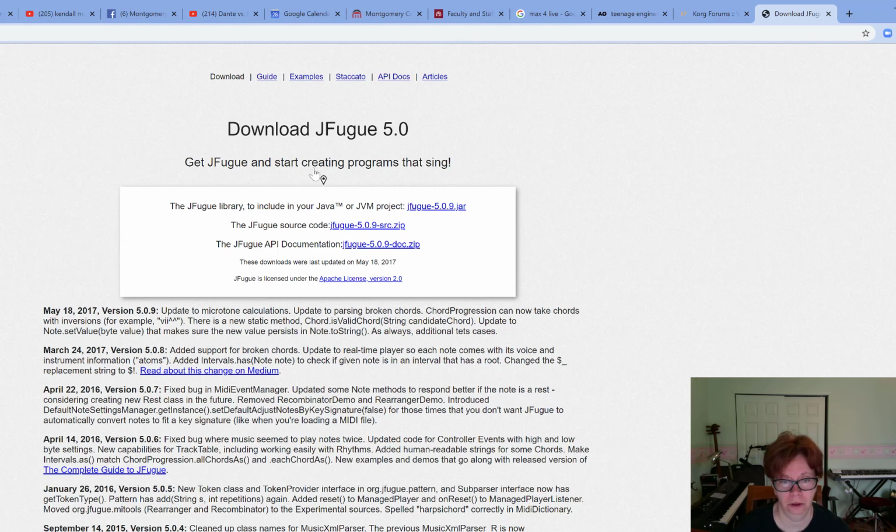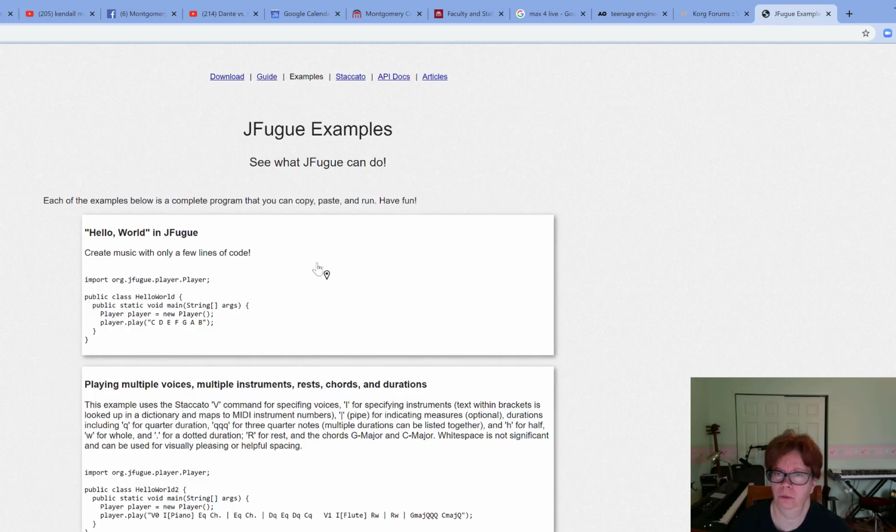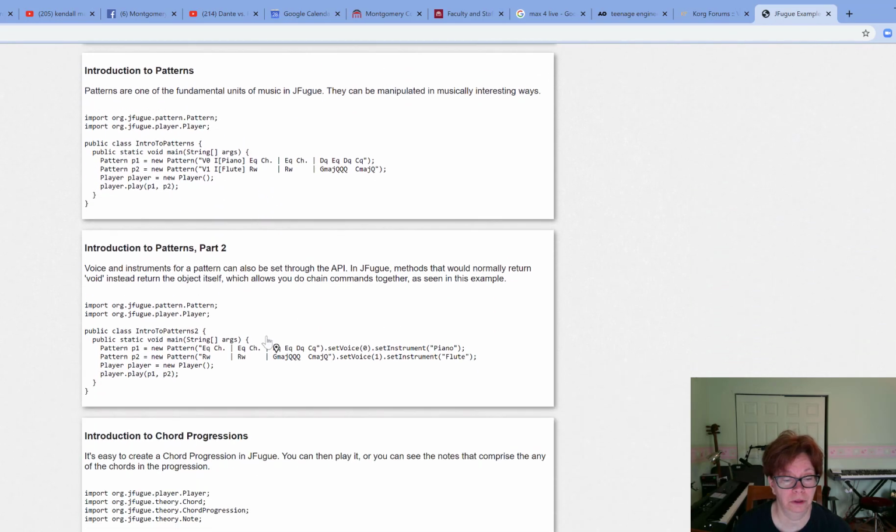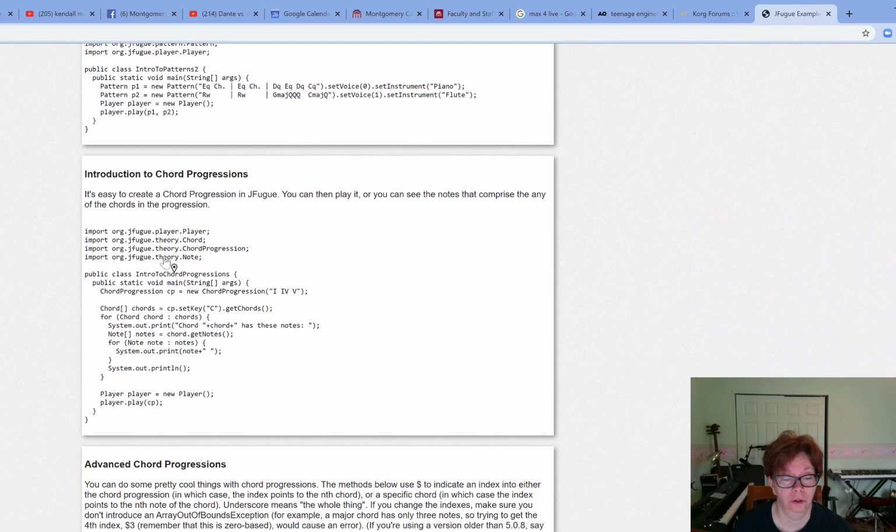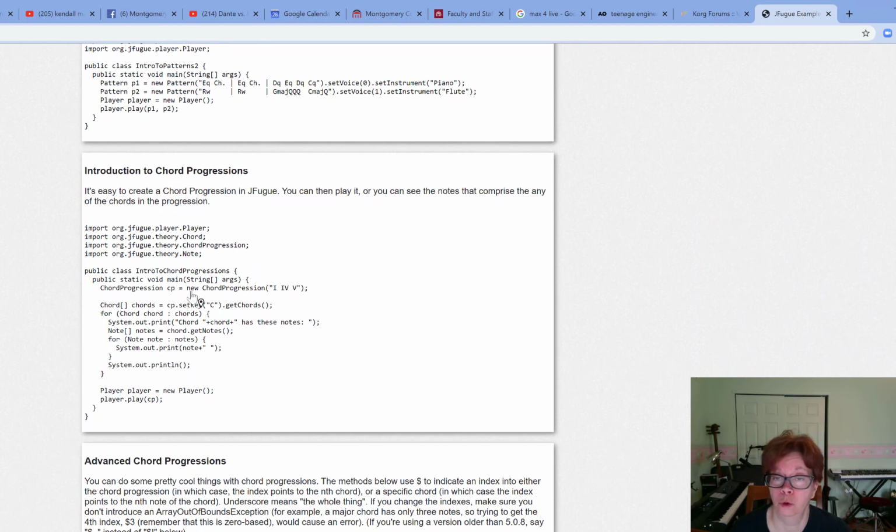Meanwhile, over in examples, we're going to take a look and say, well, what new classes does this give me? Oh, here they are. For example, I'll be able to say things now like new Player, and Player can do things like play musical notes. Or if we scroll down further here, it does even more sophisticated things like a chord progression. Make a new chord progression: the first, then the fourth, and then the fifth chord. Here we could say, what key would you like that in? What chords would those be? And put them into a list of chords. There's no chord class, no chord progression class in Java by default.